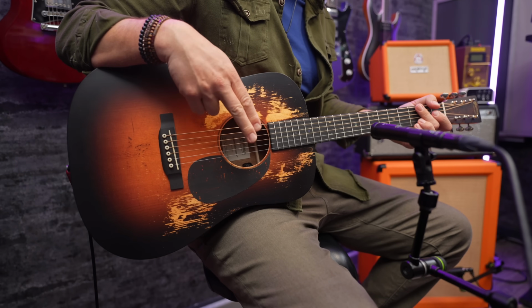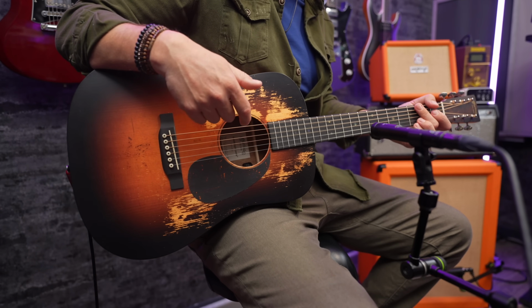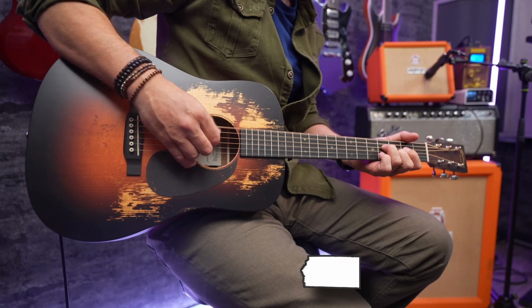Now I can't hear that because it's going to the DI, so I'll do it again later on the amp so I can hear it, but that's what it sounds like through the DI, and now's probably a good time to plug into that Orange.